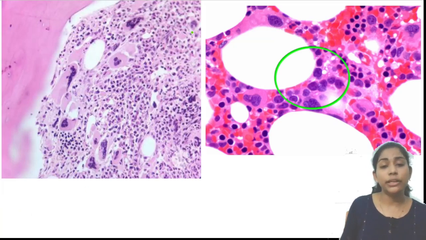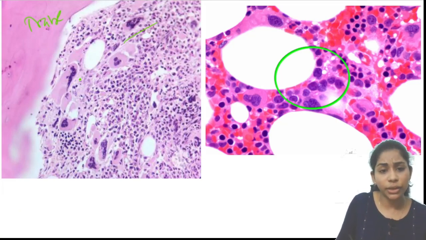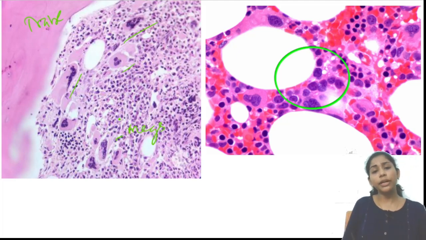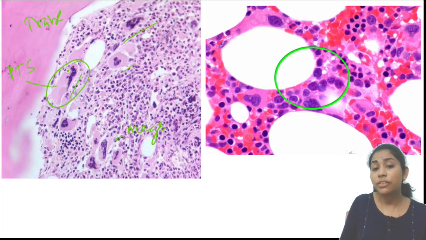Okay, now we'll discuss the abnormal ones. What are you seeing? This is the trabecular bone. And what are these, the big ones? You can see clearly, right? What are these, the big cells always? These are megs. Any abnormality you are seeing? Where is it located? See, this is the meg. Where is it? Next to the trabeculae, that means in the paratrabecular space. Is that normal?